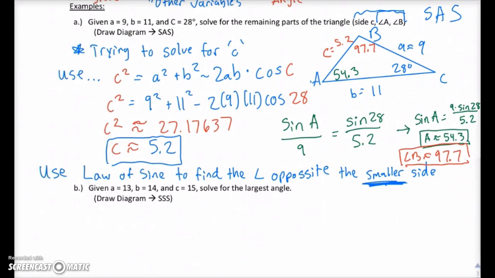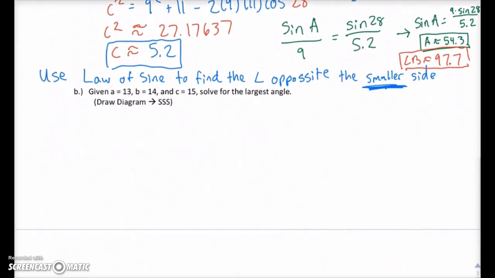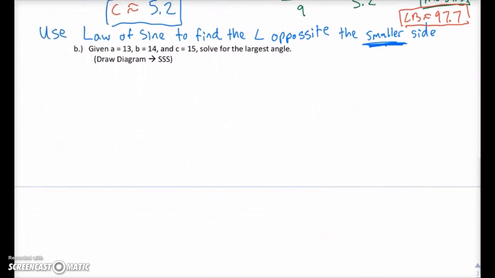All right, so I'm going to pause the video here. Try the second example on your own. For this case, you're finding the largest angle. So it's going to be a little bit different from finding the sides. See what formula for law of cosines you will be using. Please pause the video right here for a bit.